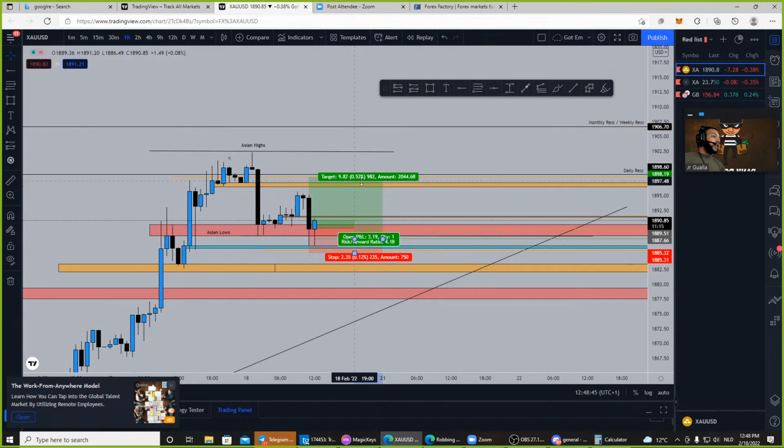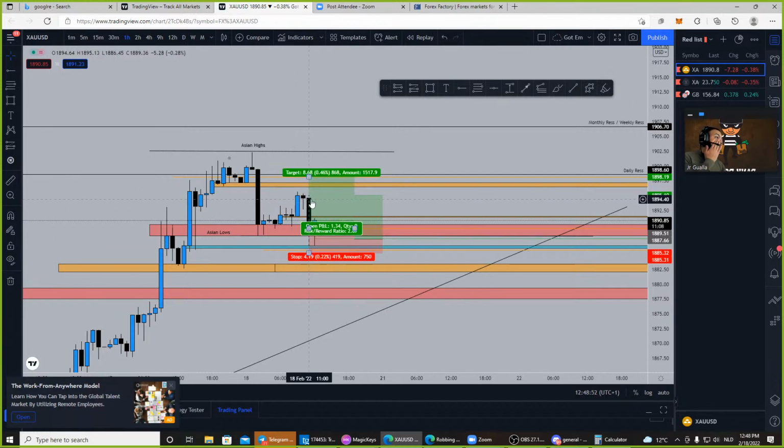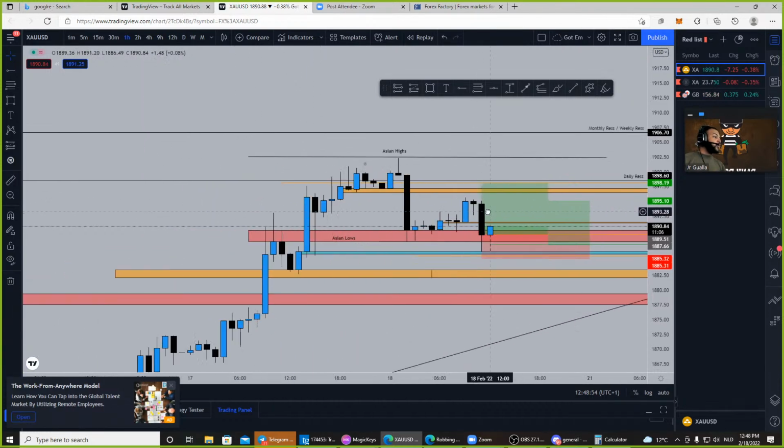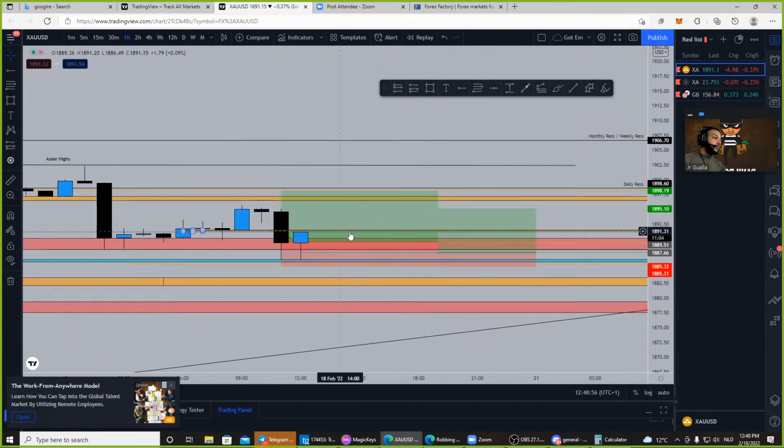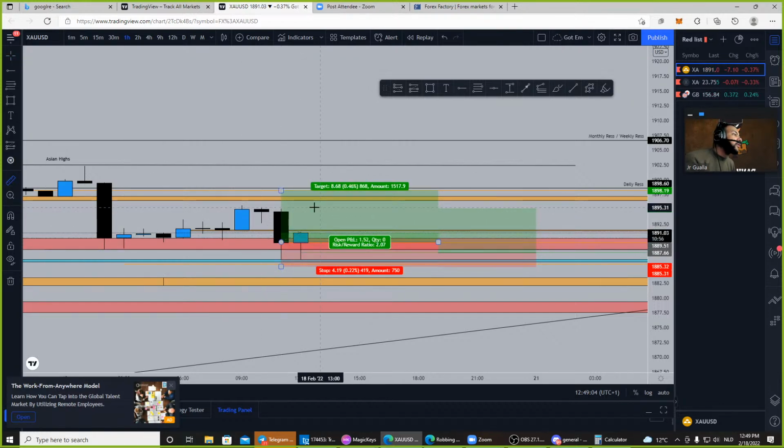So actually I could take this up here and I could TP with my 5-minute time frame. I could TP here. And then once we get 1-to-1 in the higher time frame, which is this one, 1-to-1, 40 pips. Once I'm up 40 pips, I'll put this one at break even. So somewhere about here, right?